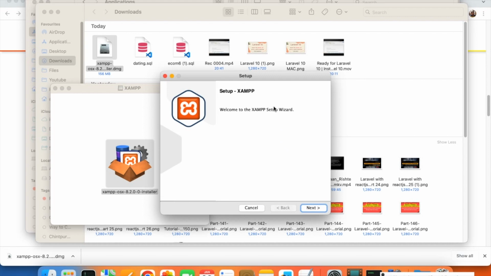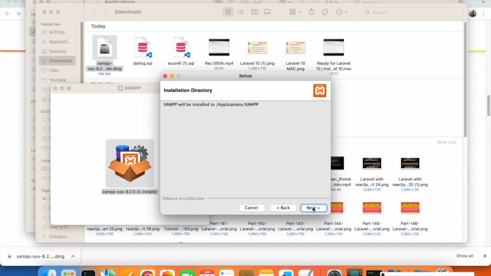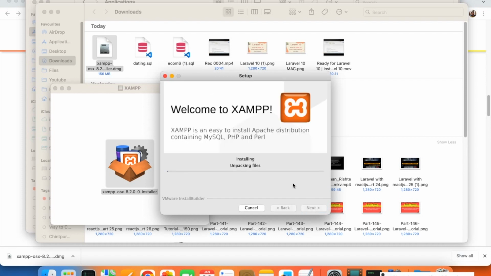Okay, this time it has been opened. You can see welcome to the Xampp setup wizard. We will click on next and next and next again. Then it will start installing the Xampp. We just need to click on next every time, then it will install the Xampp. It will take a few minutes to install Xampp on the Mac operating system.